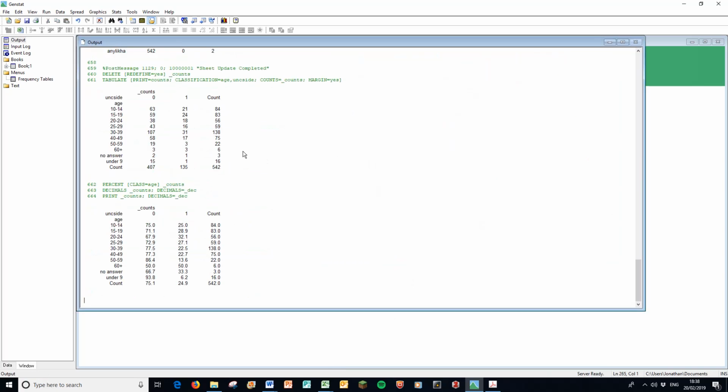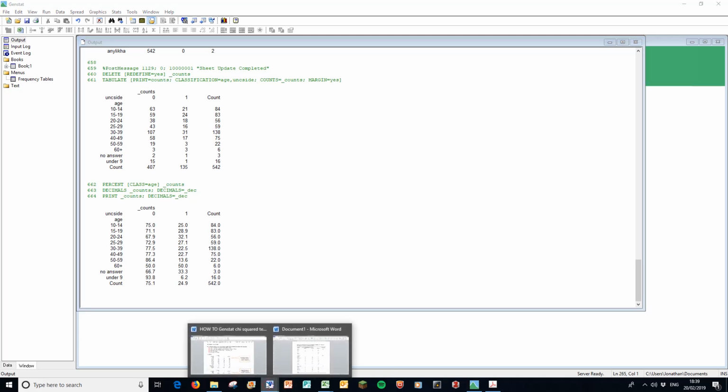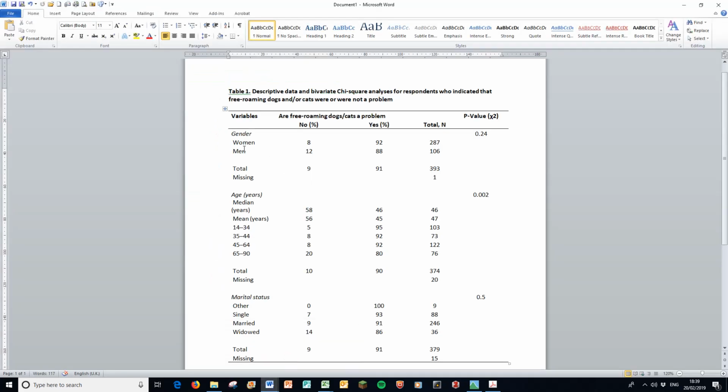We go to this output, and we've got two tables here to look at. So the first one is based on just the counts. So this is a really nice way of summarizing the data first of all. So in the 10 to 14 age category, 63 people said that actually unavailability of the countryside wasn't a problem, but 21 of the people said it was a problem. And here's my total of 84. If I go back to the table we were making before, you can see the equivalent: no, yes, n, and our variable. And you can see that GENSTAT has already laid it all out for us in the right format.